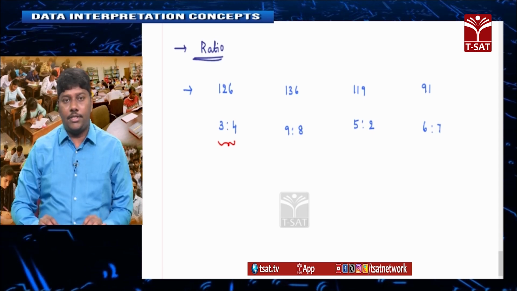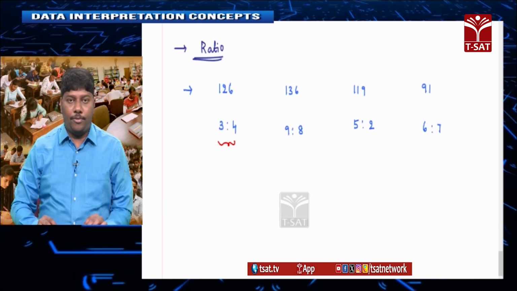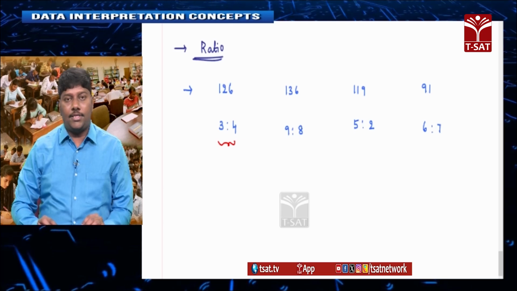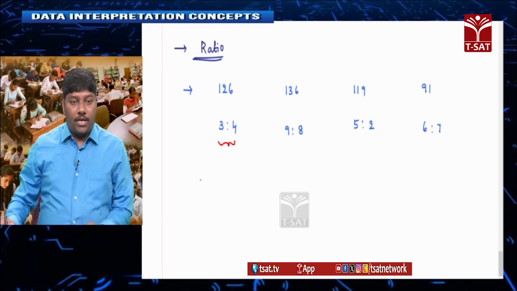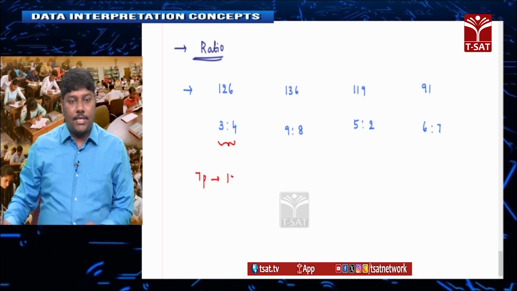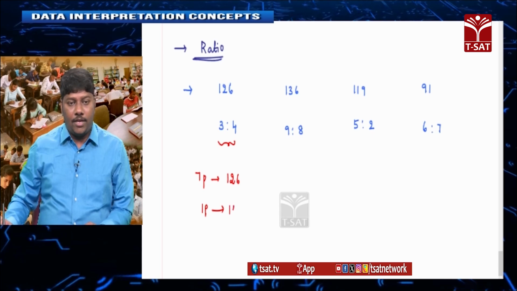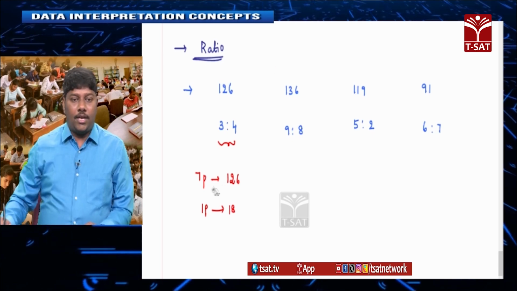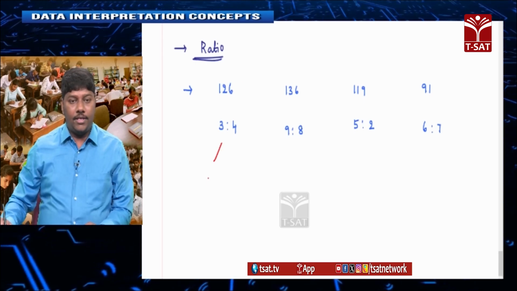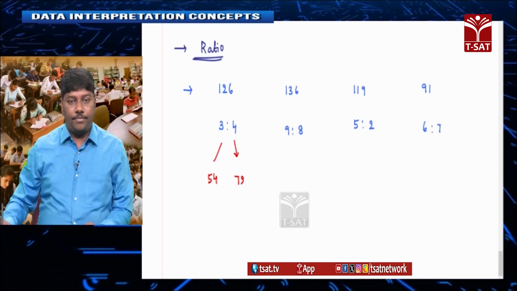126 is actually 18 sevens or 14 nines. Here, the suitable one is actually 18 sevens. The moment you look at 18 sevens, 7 parts is 126. Therefore, I can say each part is 18. In your mind, you should do this, not on the paper, but in your mind. 7 parts is 126. Therefore, one part is just 18. If one part is 18, I have to divide it into 3:4 ratio. 3 18s are 54. 4 18s are 72. So, this is how you must divide it.